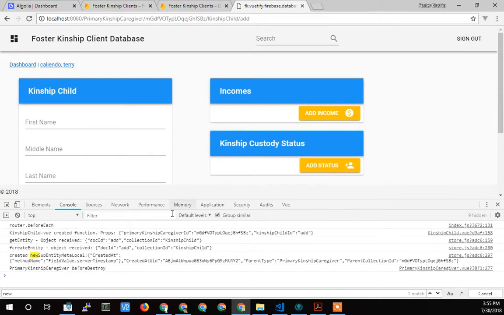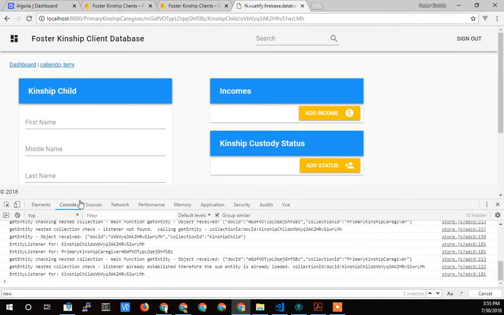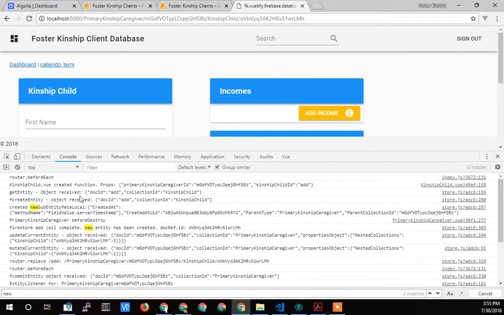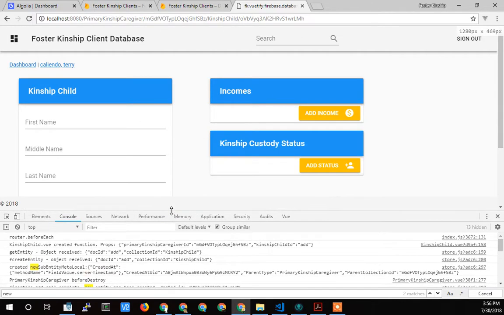So when I click Add Child, you see there's a whole bunch of output that happens down here, and that's what we're going to talk about in relation to the flow chart. So the first thing that happens, that already happened, that I cleared out, was that the client container got loaded. And the client container is basically the router component that is everything in this area. This is the main area that gets loaded, and it's determined by the route.